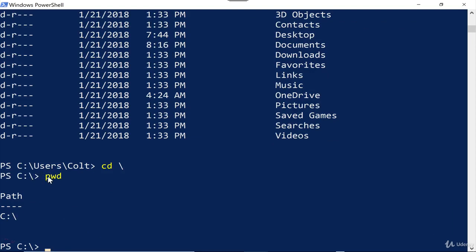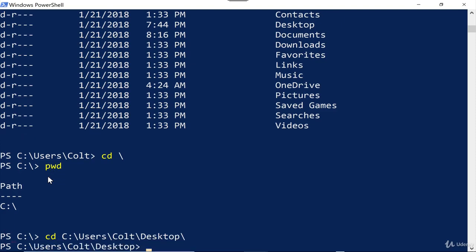So let's go back to the desktop now. I have a lot of ways of getting there. I could cd one step at a time. cd users, hit enter. cd Colt, then cd desktop. I could also do cd and do the entire absolute path, /users/Colt/desktop. And finally, I could also do cd tilde /desktop, and it auto-completed to this. So I'll show you one more time. cd tilde /desktop, I hit tab, and it auto-fills it in, and now I'm on the desktop.